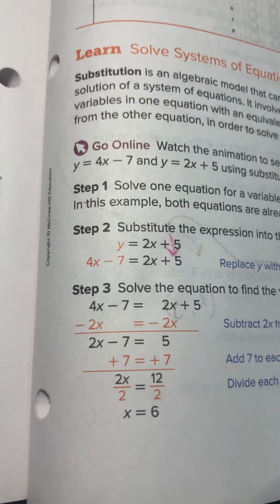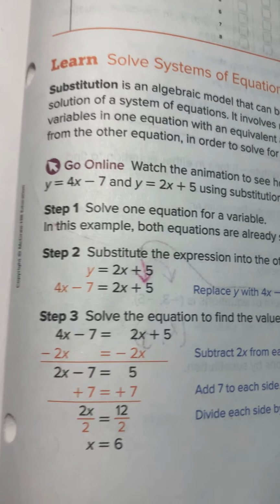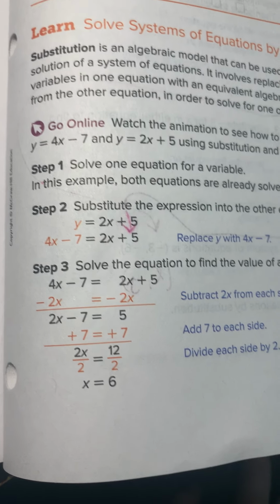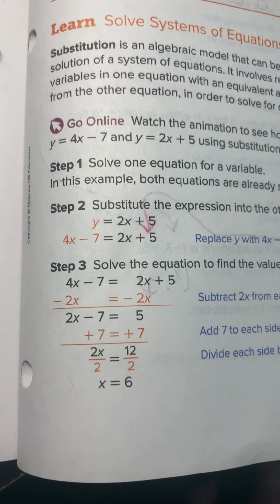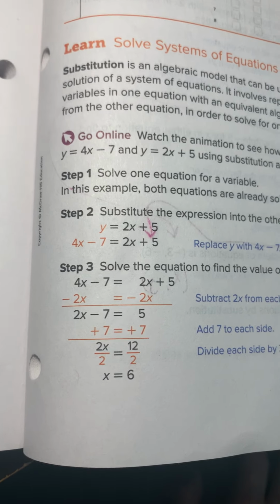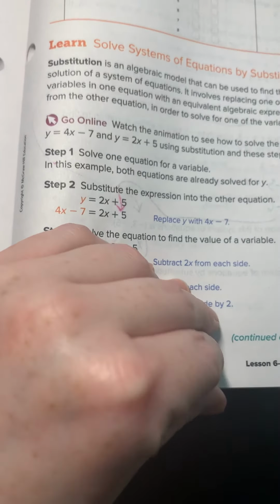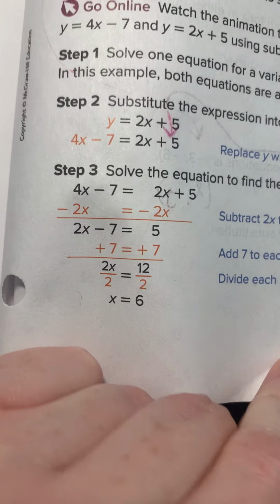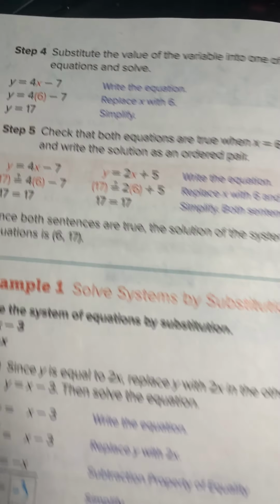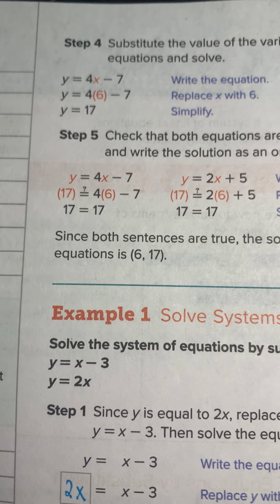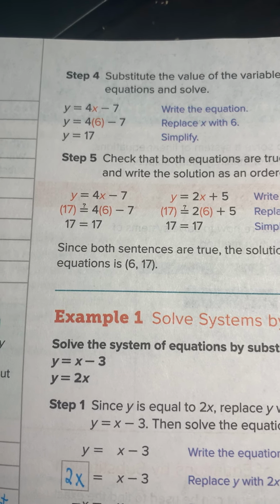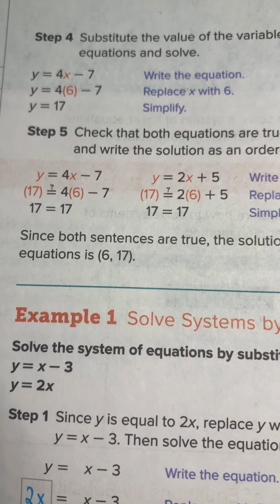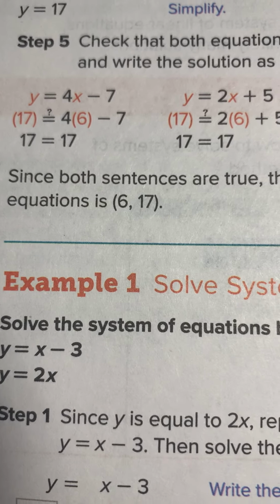What you're doing is you're taking one of these, and it doesn't matter which one you start with. I don't care. Pick whatever one you want. You start with one, and you plug it in. When you're done, you get what one of the letters means. Typically, you'll get what x means. And then in the next page, you'll take that answer and plug it into that other equation that you did not choose to do first, and you will solve and get a y. And now all of a sudden you have the coordinates, 6, 17.